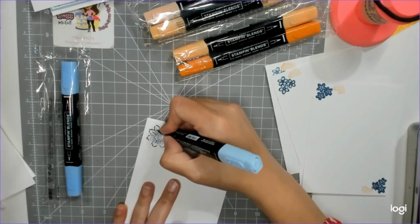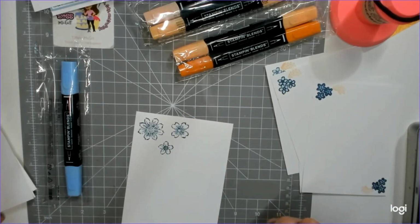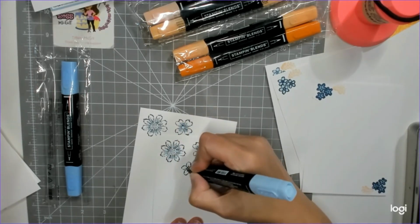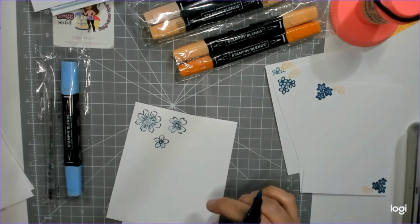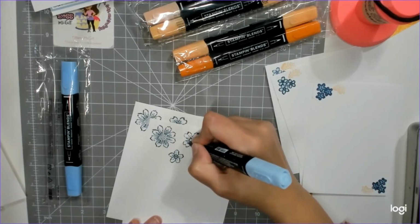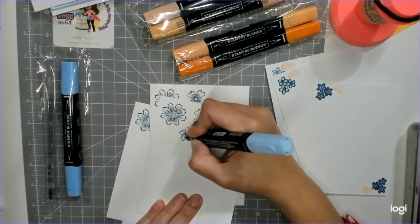We're just going to tap some color in there. You can Wink a Stella if you want. I didn't Wink a Stella my envelopes. Typically, I would not color on top of something else with the marker pen or with the blends because it does go through. But with the envelopes, it's like 2 layers, so you're good. You saw the other ones, I did not put it on top. And last one, just a little sprinkle of color.